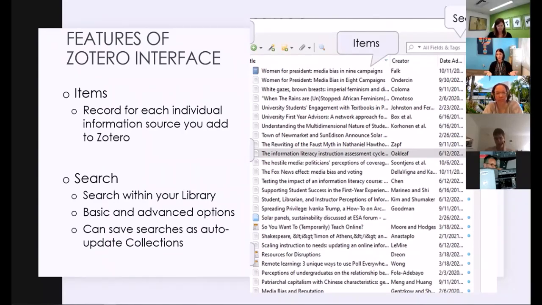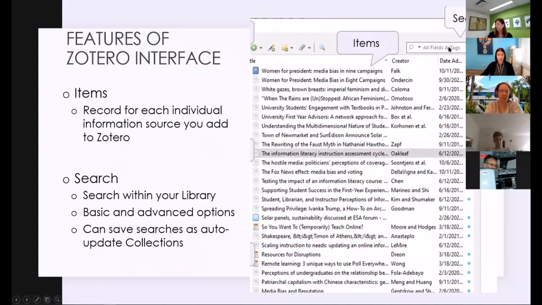And that's what, again, Zotero calls them: items. These are the individual information sources that you find while you're researching. And like I said at the beginning, Zotero can save almost any type of resource. So it doesn't just have to be a book or a journal article. You can also save web pages and blogs and videos to Zotero. You'll notice in this screenshot that there are also little picture icons next to each item. So you'll notice that Zotero assigns a different little icon to each different type of item. So that's just another way to organize or visualize the items that you have in your collections.